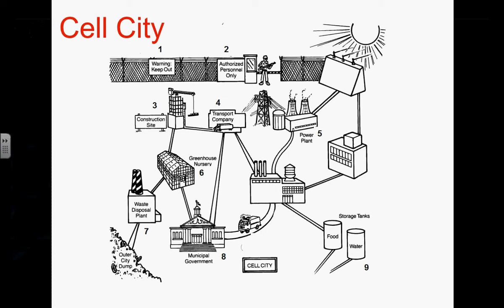This guard station. Zach, what do you think that is? Cell membrane. Yeah, that's the cell membrane, which is different from the cell wall because it has an active role. The cell membrane is what determines which substances can enter or leave the cell. And that's like what this guard is.